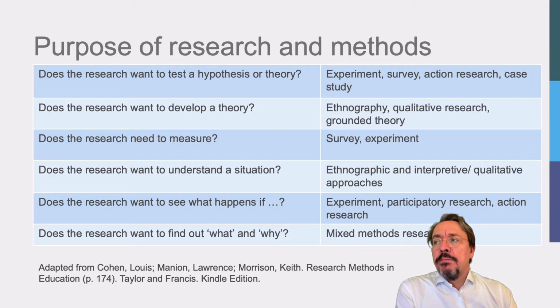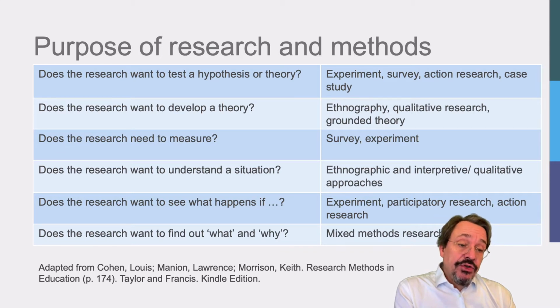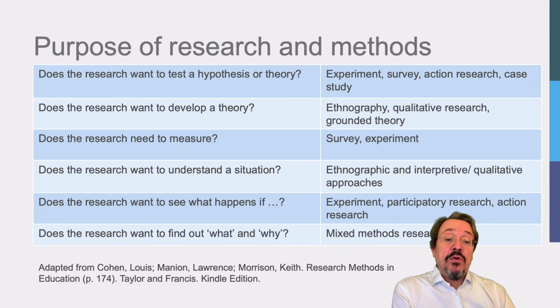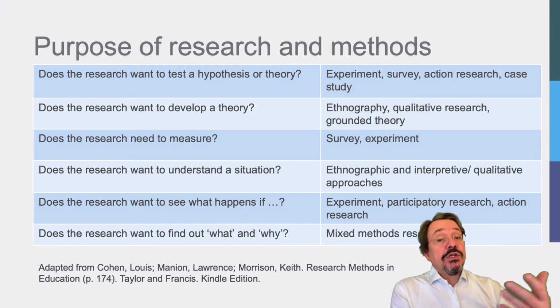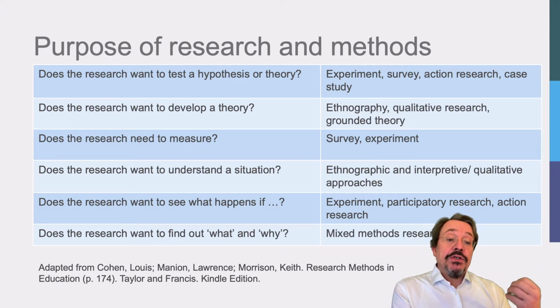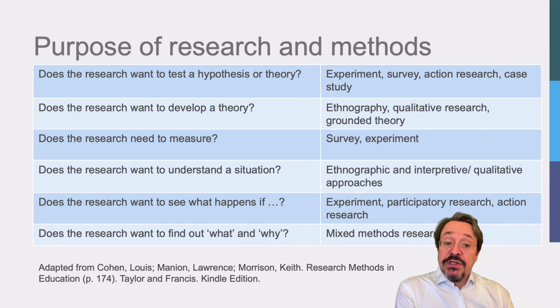And starting with a purpose, you can have some highlights or indicators that help you with that. So does your research want to test a hypothesis or a theory? Then you typically do experiments, surveys, action research, or case studies. It depends on how broad your theory is. Or do you want to develop a theory? Then probably you have to start earlier with qualitative data, look into ethnography or more qualitative research methods or grounded theory for development.